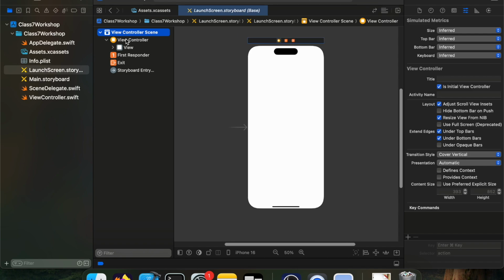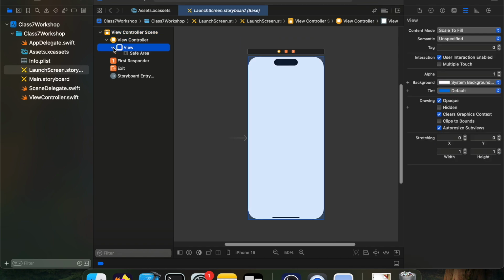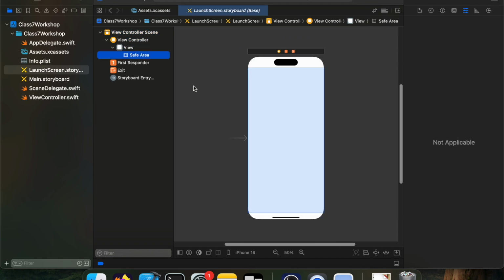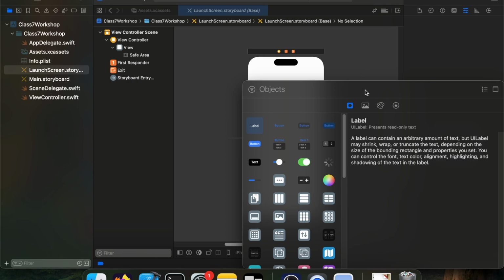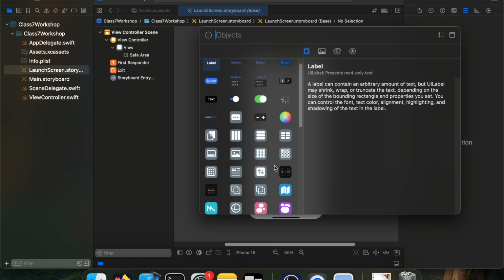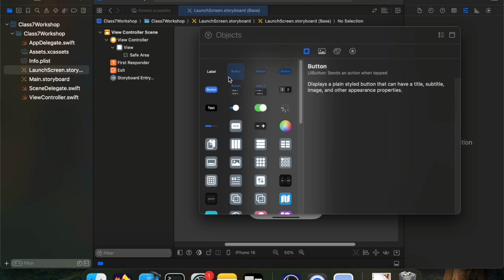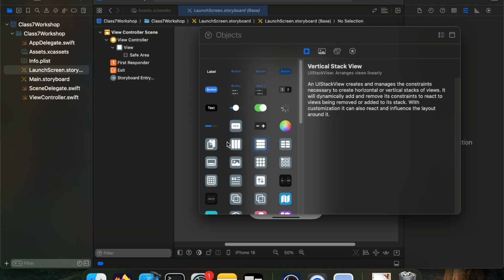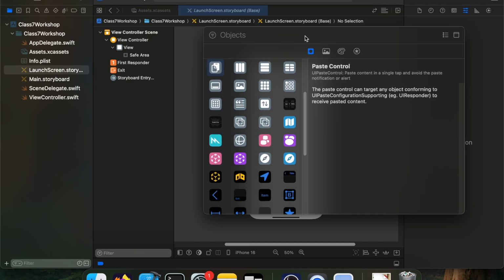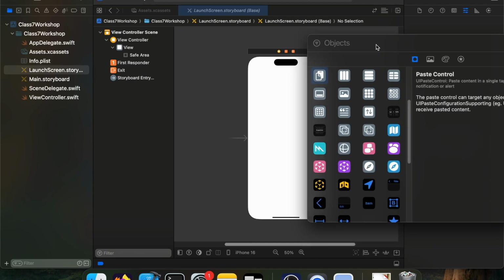Here we've got our view controller hierarchy, right? And you'll see here, this is the safe area as previously discussed, okay? So there's this little plus button up here. They used to have this somewhere else. I liked it more back then, but whatever, I'm old. So there's this plus button. This is a library of things that you can use, okay? This is why I say discoverability is way better here than it is in code, all right? You can look at all the different options that you have, right? And then you drag and drop them from here into here, and that's how you use them.